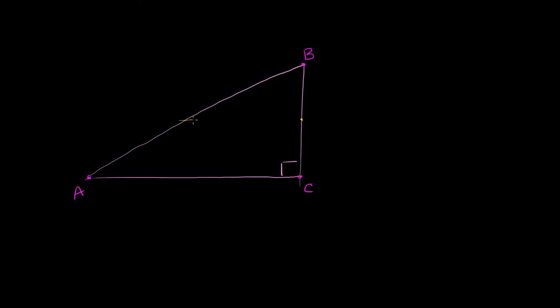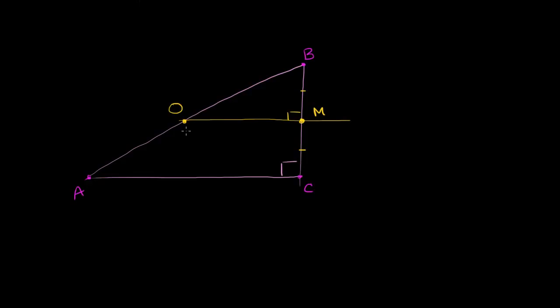So it's going to look something like this. It intersects at a right angle, it's perpendicular, and it bisects it. So the distance from B to this point, which we'll call M, maybe M for midpoint, is the same as the distance from M to C. So those two distances are going to be equal. And let's call the point where this perpendicular bisector intersects the hypotenuse O. And we're going to prove that O is the circumcenter of this right triangle.